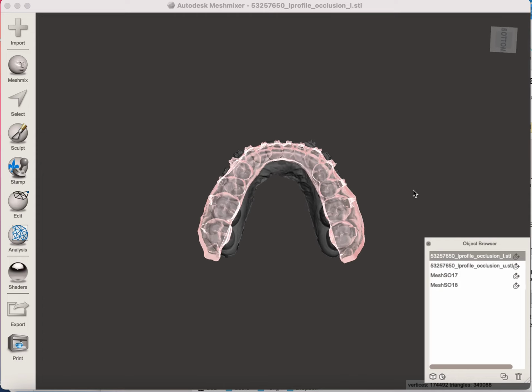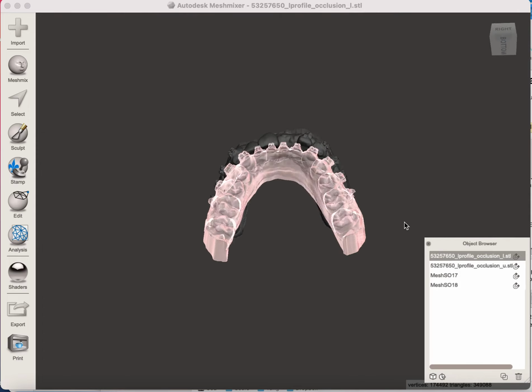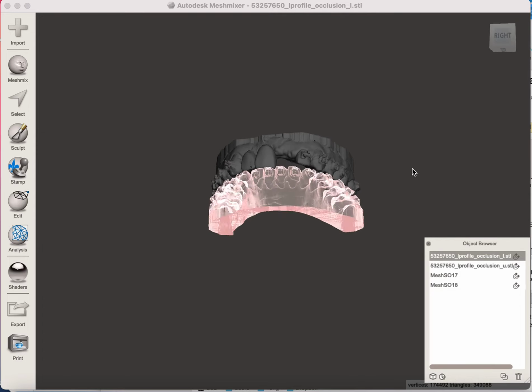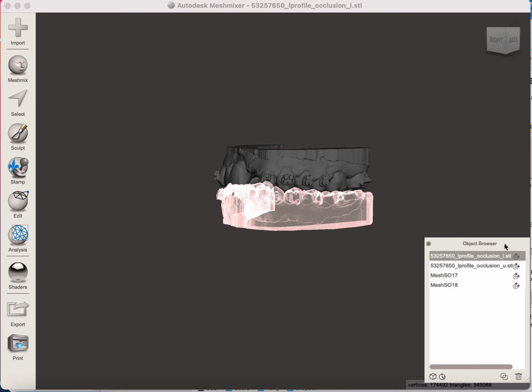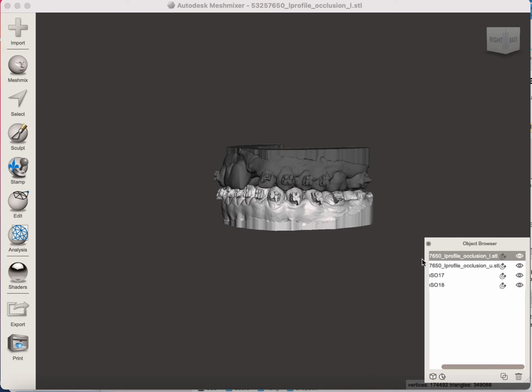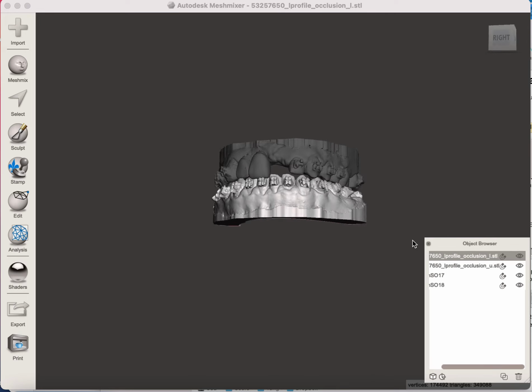Let's look at the occlusion, and there's some things I don't like about it. I think it's hitting a little bit early, so we can tweak that.